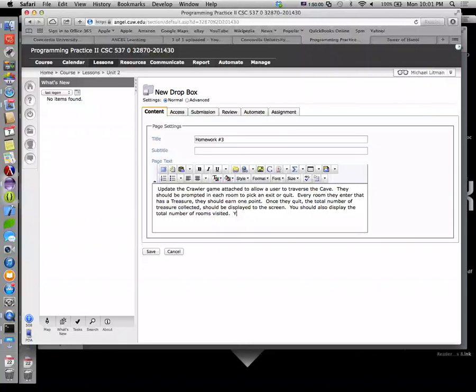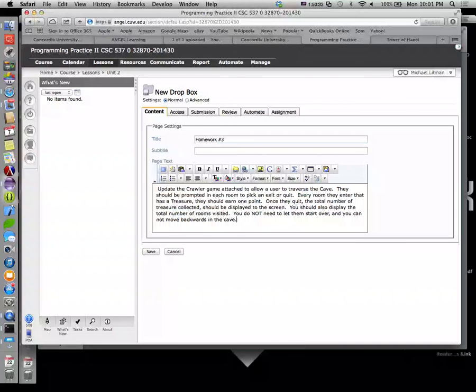You do not need to let them start over, and you cannot move backwards in the cave. Make sense? Enter the cave, traverse it till you hit a dead end or choose to quit, spit out the number of rooms you visited and the number of treasures you collected.